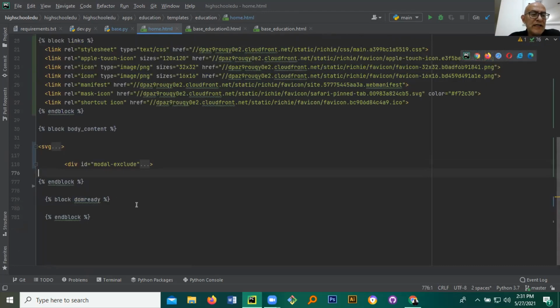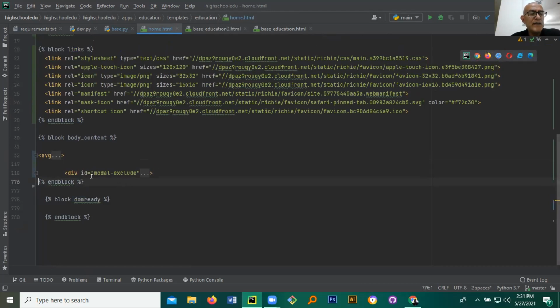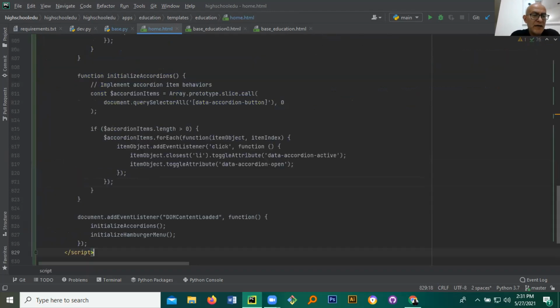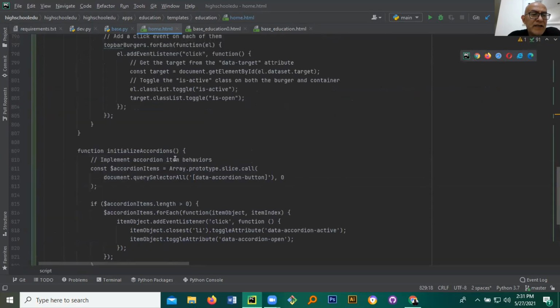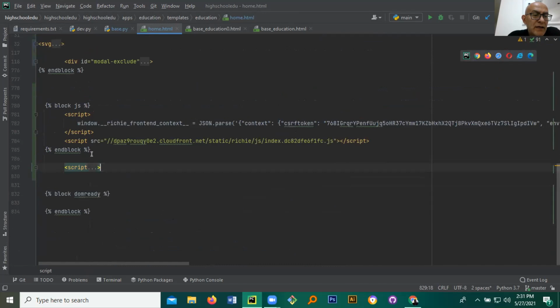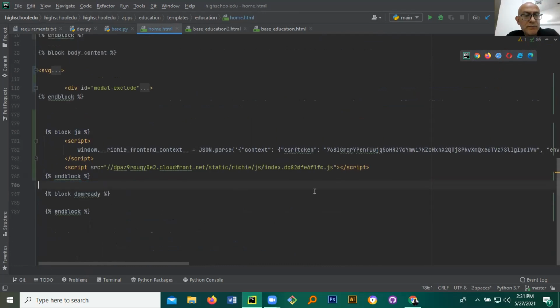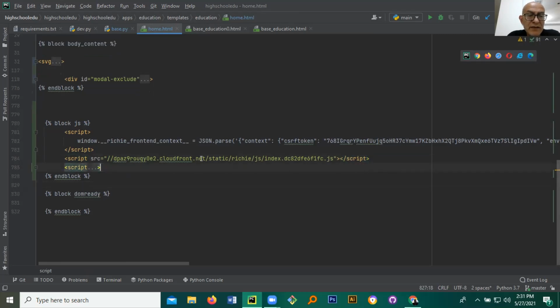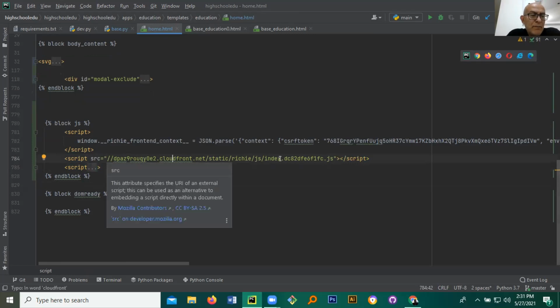I'm trying to put it so that only the div, or only the body of the document, really will be there. And that's really where most of our job is going to be done. So those JavaScript, I'll put them in a separate block. And when I'm done with them, I'm done. I don't have to deal with them. So I'm going to put this one here as well, and I'm done with the JavaScript. This one I have to deal with. I have to download this library and put it in my static and read it from my static and see that it works.